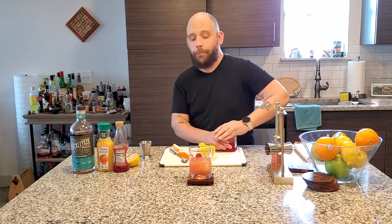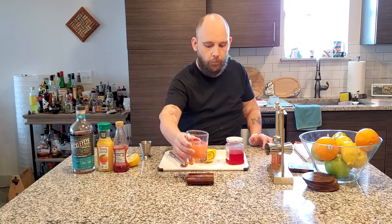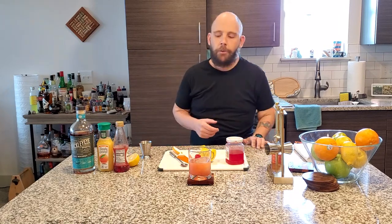We have a Ward 8. Honestly, if you think about it, it's just a juicier whiskey sour. That's it. Your sweetness is in the grenadine — it helps give it a little color. You have lemon juice, so there's your sour. We have orange juice — a combination of sweet and sour — and whiskey. Let's give it a taste. It's good. That's tangy. Orange is there, very subtle. Lemon juice makes it bright and crisp. As long as you have good whiskey, you can replace rye whiskey with bourbon, single malt scotch, or blended whiskey — whatever your heart desires. But for this video, for this recipe, we're going with the traditional recipe.